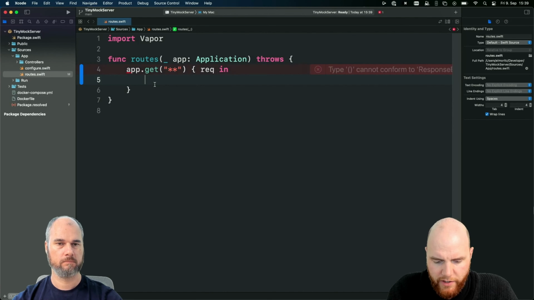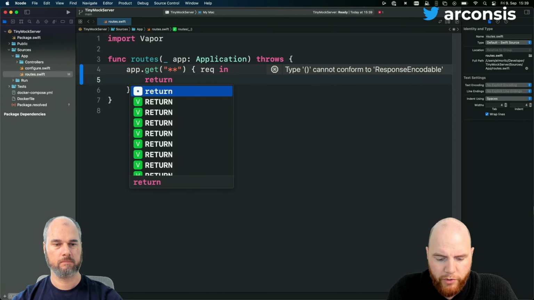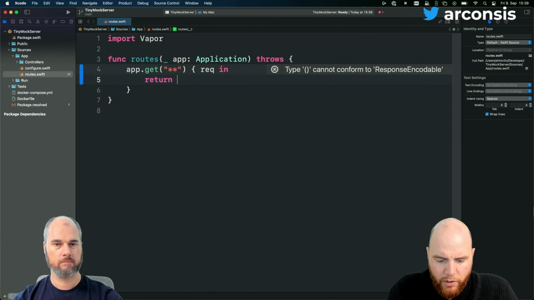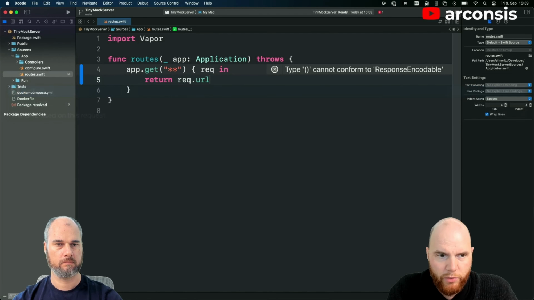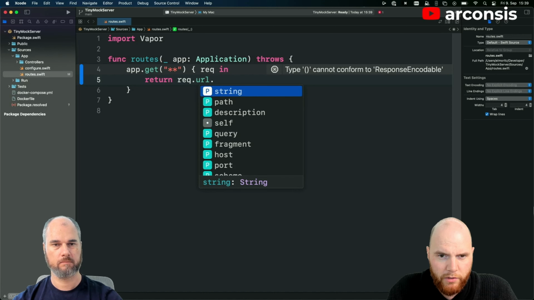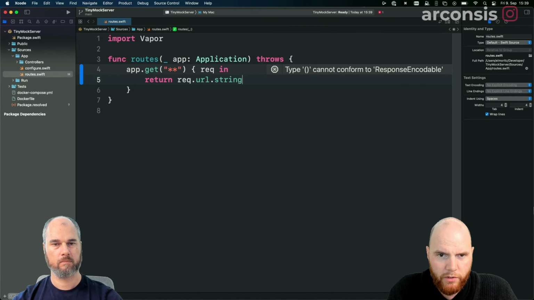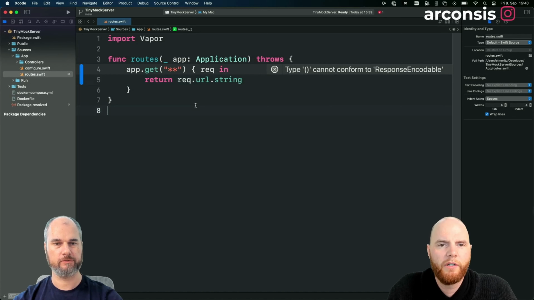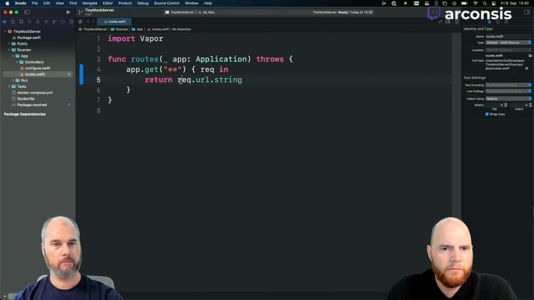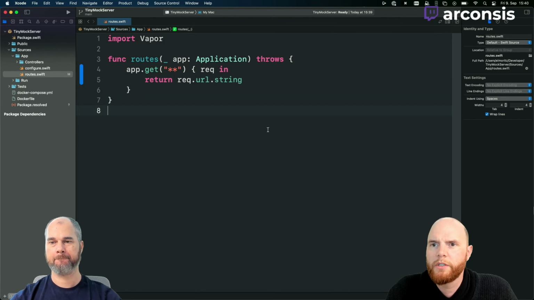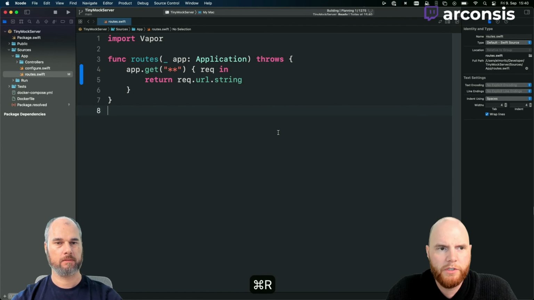Let's just return whatever the URL is, as a string. Let's try this, basically just for verification that it works. Okay, everything done. Let's run this.